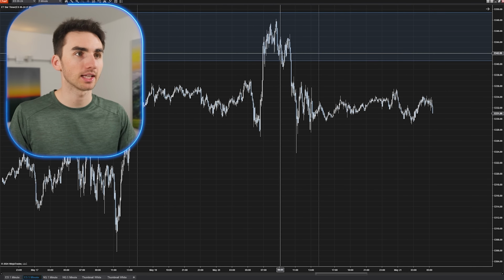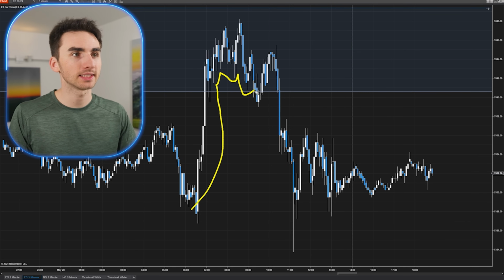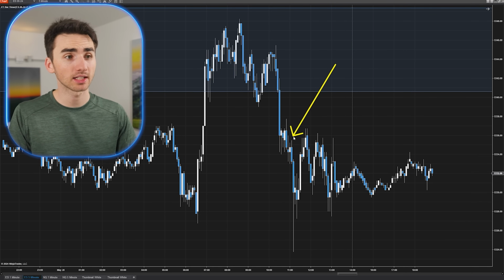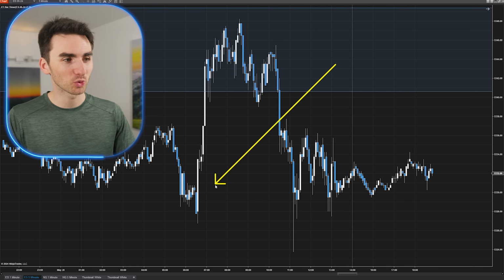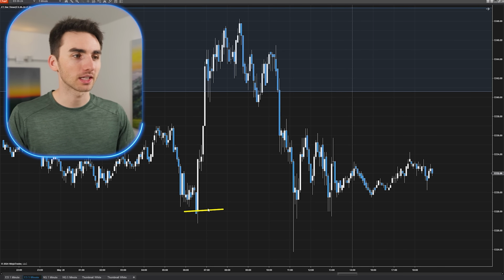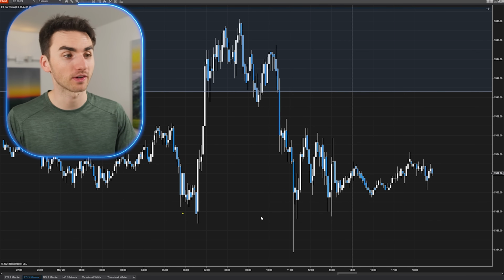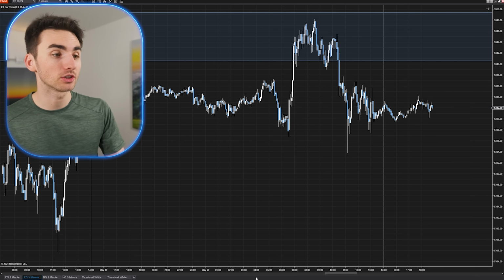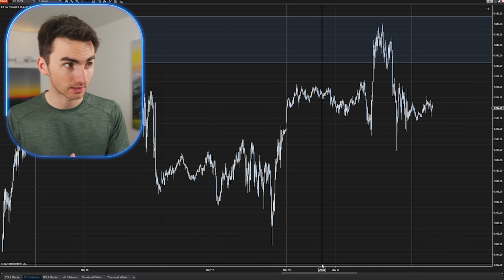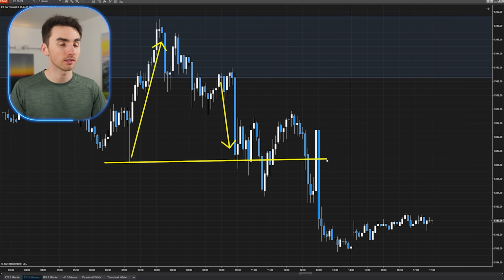And same with a day like this, where the price broke up and then just sat there for a long time, and then eventually sold off, but it still just sat there. And so you can see that rule applied again: the market made a big trend up here, sat there for a while, and then once it started to give that back, it gave it back very quickly. It started to find support there at that low area again. And so that's something to really pay attention to because you can see that applies a lot. You can see it basically happen right here as well: it shot up, came back to that area, found some support.